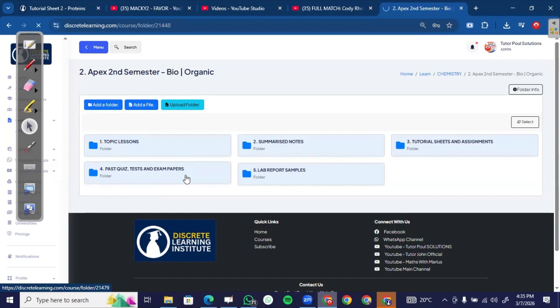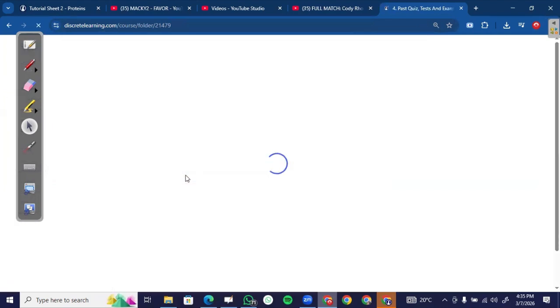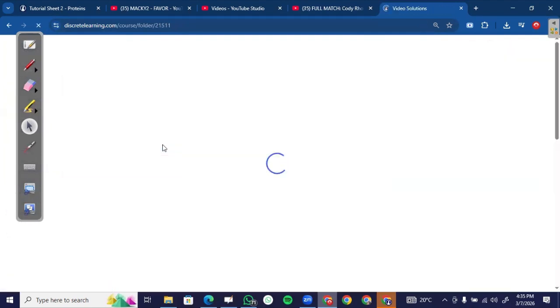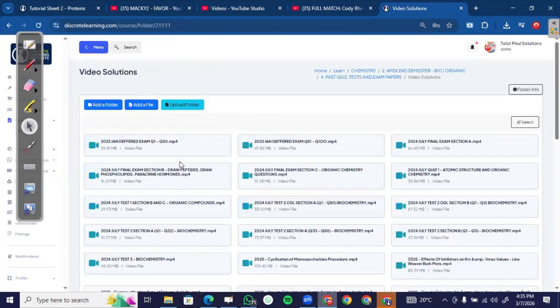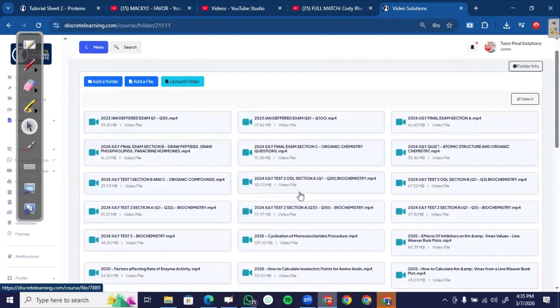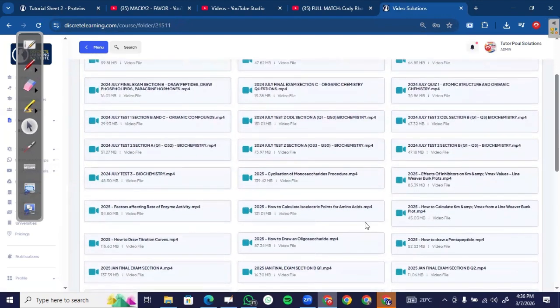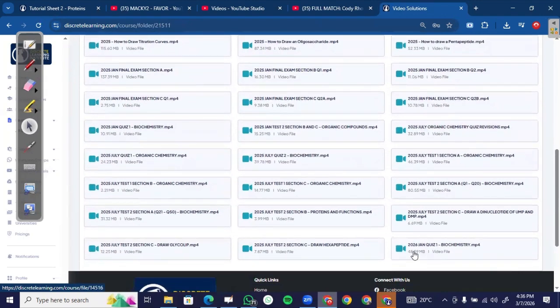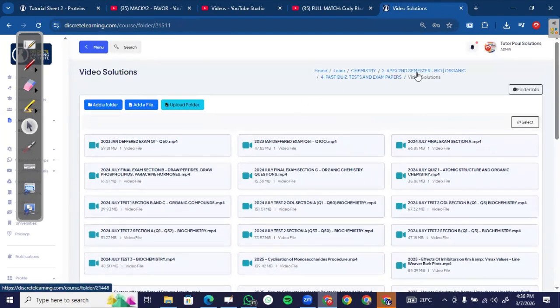So for example, if I go in the past paper folder there, you see that there are going to be a lot of past papers. So video solutions, and you can use them to prepare for what? For your assessments. So you can see here there's some final exam papers there. There's some test papers. There's some quizzes, and all these videos are available there to actually just make it simple for you to pass. So 2026 quiz 1 biochemistry was already solved. It is there, and all the other years, and more videos will be uploaded here just to support you guys.